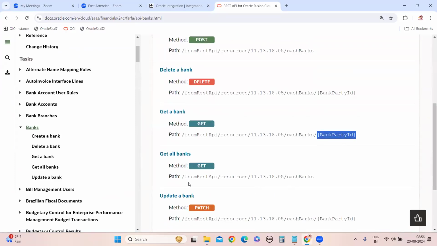And when we did get all banks, we passed a query parameter, right? I mentioned q equal to column name equal to data. That is called query parameters. By default, in the REST endpoint, the parameter name appears; that is called path or template parameter.